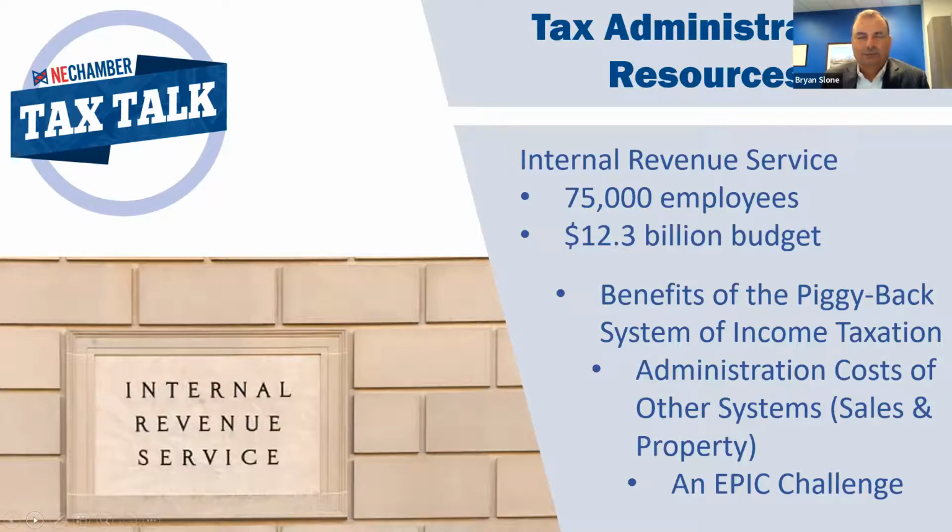It also helps in terms of compliance because the IRS is very good at generally putting out guidance. And when those same terms and those same definitions apply at the state level, we're not having to chase additional guidance at the state level. Where we do have systems at the state level that are not piggybacked, and those would be the property tax and sales tax, then there has to be a separate state administration system. And anybody who's been through a Nebraska state sales tax audit is well aware of how difficult those audits could be.